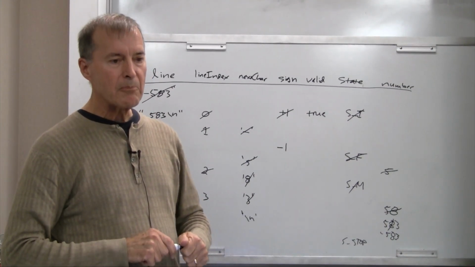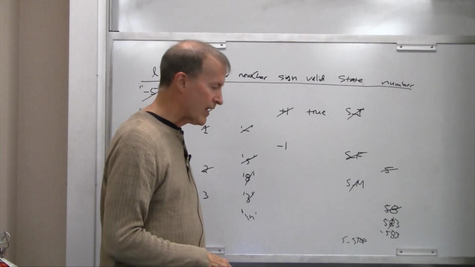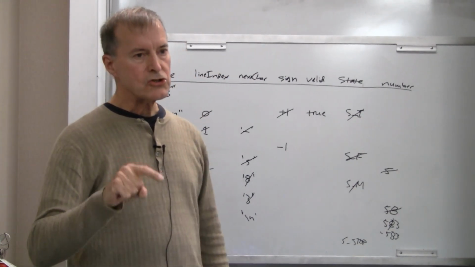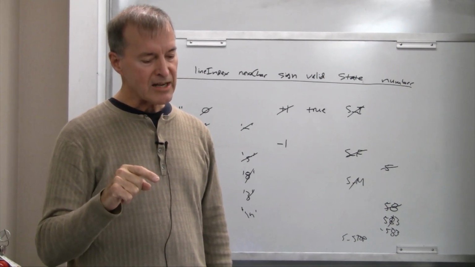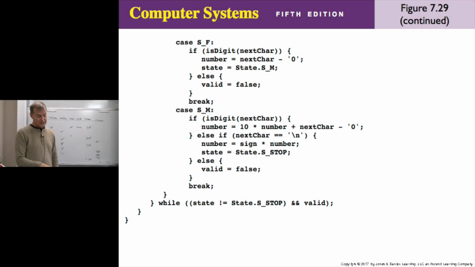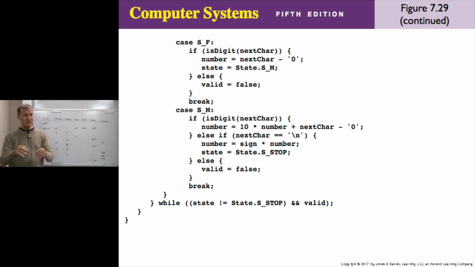And so your problem for Monday is to do this with a hexadecimal value. So you should model your code just like this, but each time you go through, when we said number gets 10 times number, what should it be? Not 10 times number plus something, it should be what? If it's hexadecimal, 16. So what you do is you replace that 10 with the 16. Are you with me? But then you also have to worry about hex digits.